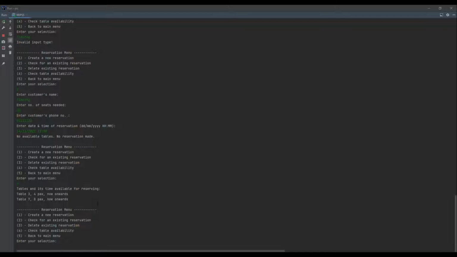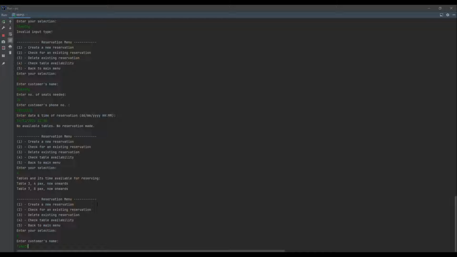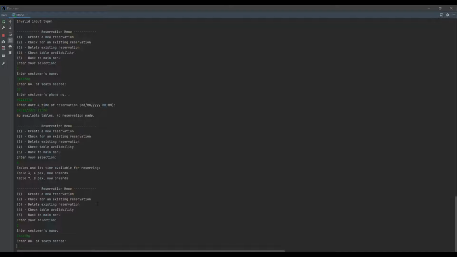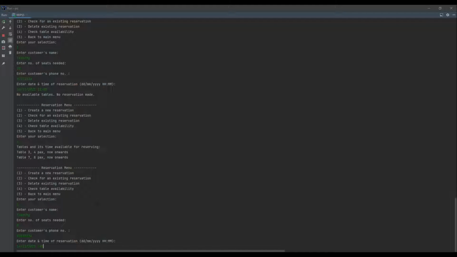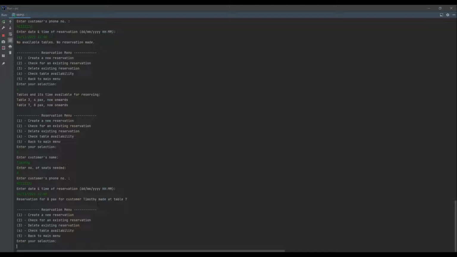So let us change Timothy's reservation a bit. Instead of 10 packs, we'll now have 8 packs. And now, Timothy is able to get a reservation for 8 packs at table 7.